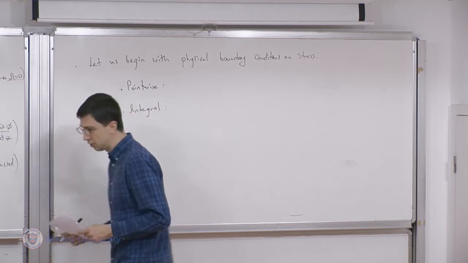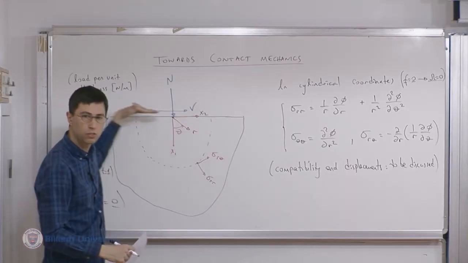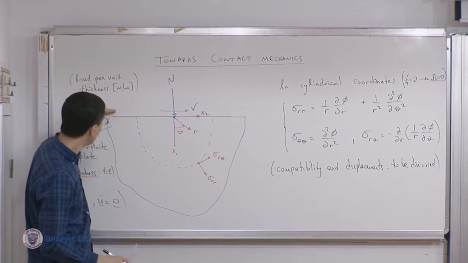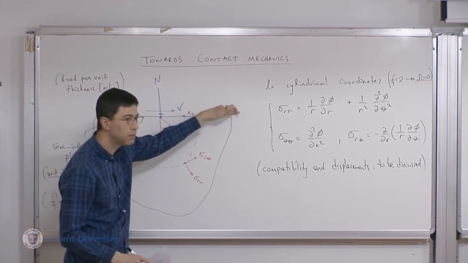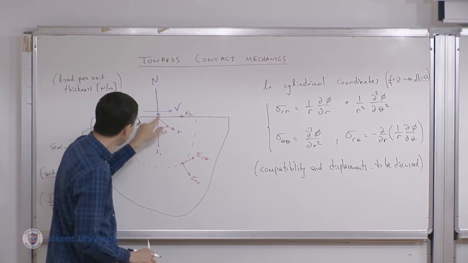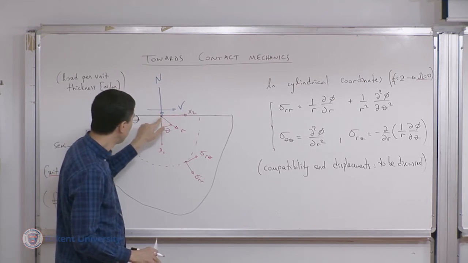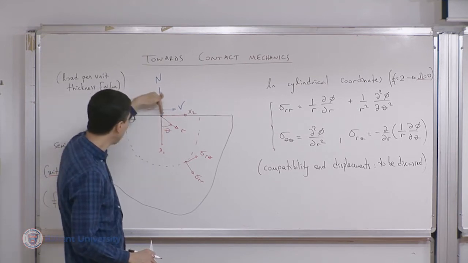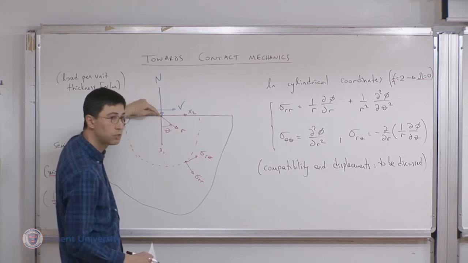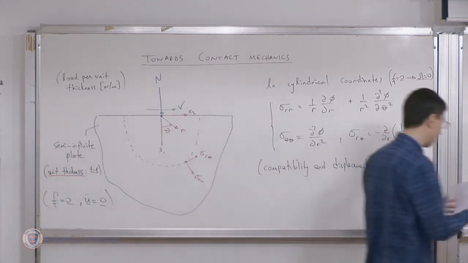The pointwise boundary conditions simply have to do with the fact that the top surface, the surface where I'm loading, is traction-free. So I'm not applying anything here. I'm not applying anything there. We have to make that remark a little bit carefully, because at the point of application of the force, it's a strange situation. I am doing something to the surface, but if I omit the point r equals 0, which is this blue point, everything else is traction free. So that's what I'm going to write here.